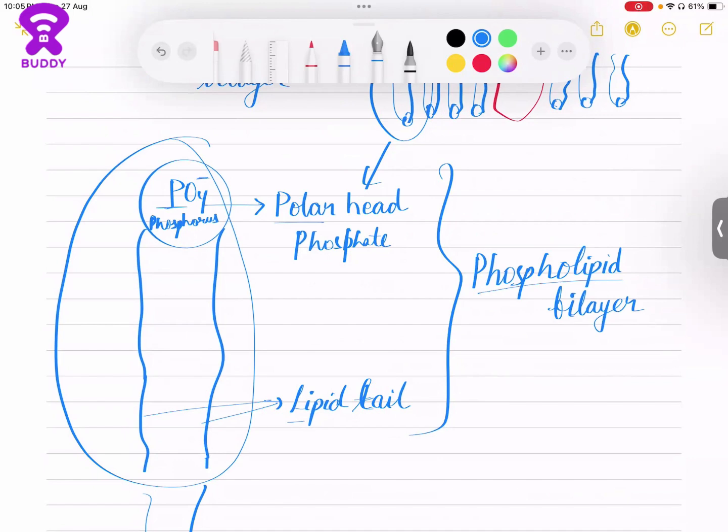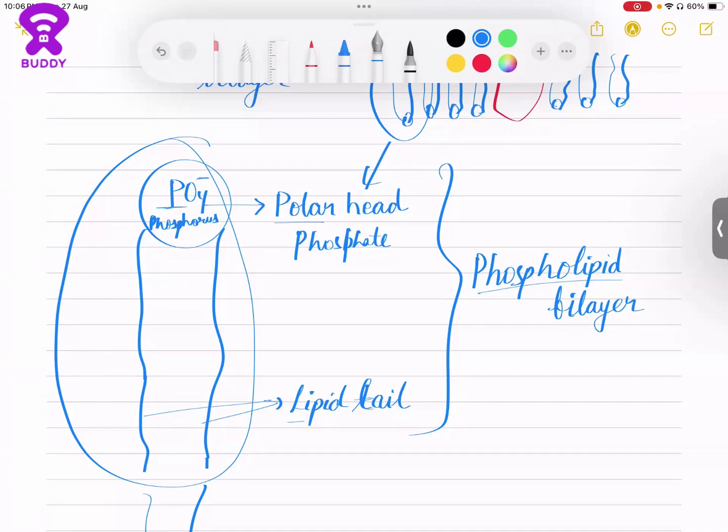Now let's move to the chemistry part. Have you ever heard the statement that polar dissolves polar and non-polar dissolves non-polar? Water is a polar molecule, so it will dissolve in polar solvents, right? But oil is a non-polar thing, so oil will not dissolve in water, but oil will dissolve in another oil. Got my point?